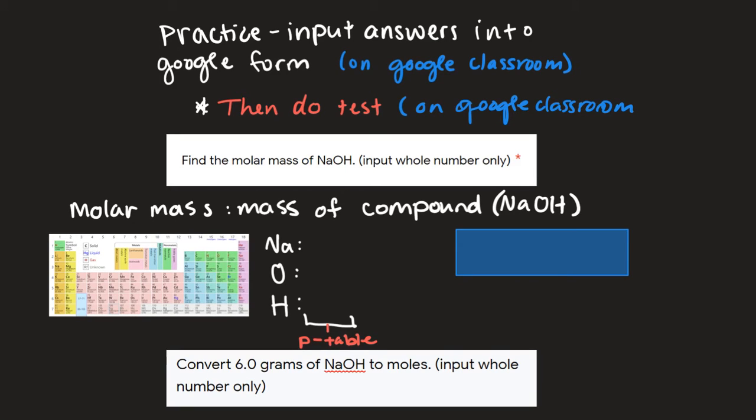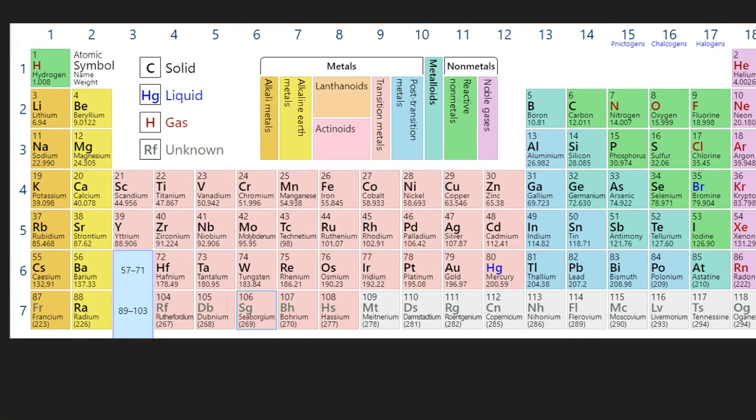And there we go. We have a little periodic table. Let's go ahead and zoom in. I'm zoomed in here. I need to find Na, O, and H. Na is going to be right over here. I'm going to highlight in black. So we got Na, O is over here, and H. Sodium, oxygen, and hydrogen. Specifically, we're going to look at the masses of those elements and copy them down.